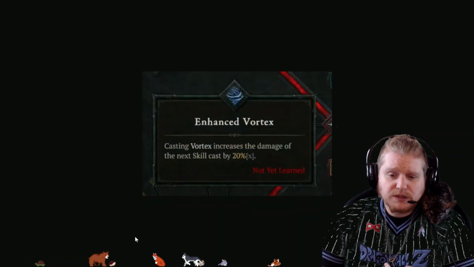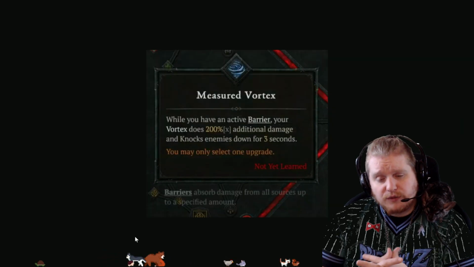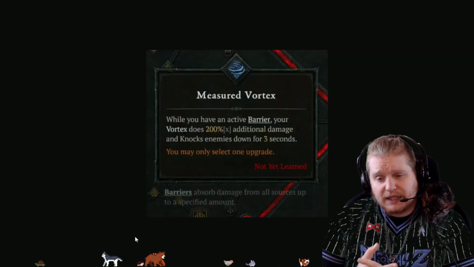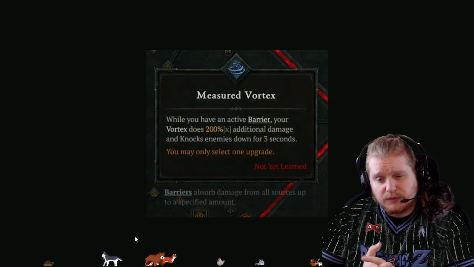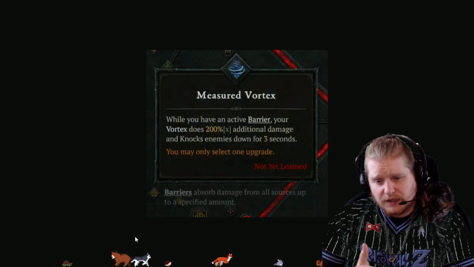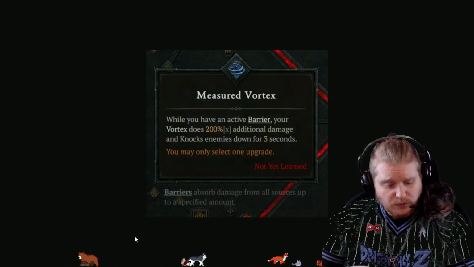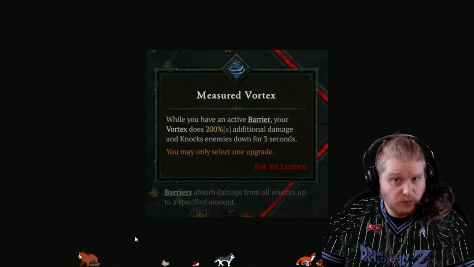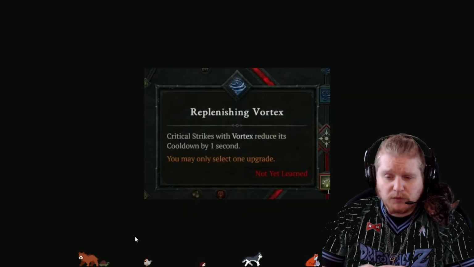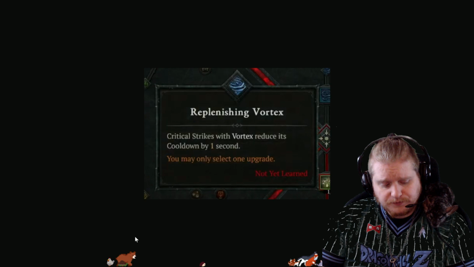Casting Vortex increases the damage of the next skill by 20%. Measured Vortex: while you have an active barrier, your Vortex does 200% additional damage and knocks enemies down for 3 seconds. This seems kind of potent, especially for the fact that you just need to have a barrier. There's lots of ways to generate barriers. Replenishing Vortex: critical strikes with Vortex reduce its cooldown by 1 second.